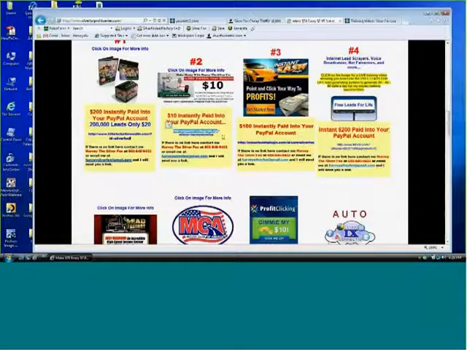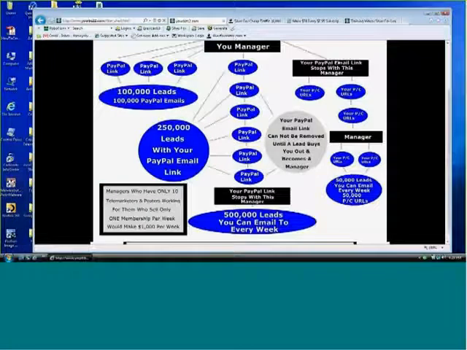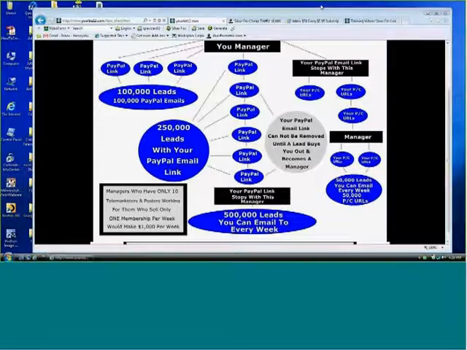Your link will stay here, and when somebody in the lower organization decides, yeah, I can afford $10, you're going to make the $10, and those no investment telemarketers just made that money for you by going out there and building this organization for you. So this is how the profit center works. So let's go back here to the profit center. On this side, I have the profit center over here. Give me my pen here again. All right, going after my pen. Okay, so this is my profit center.